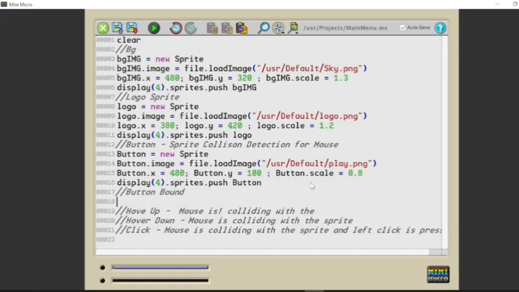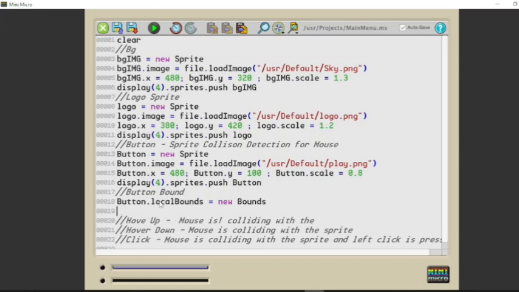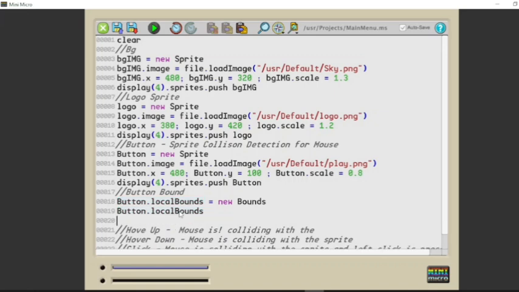So we are first of all just going to copy this and then say local bounds is equal to new bounds, and just copy this, paste it here and here, saying height and width, and then we need this to be equal to the value of the height and width of our image.